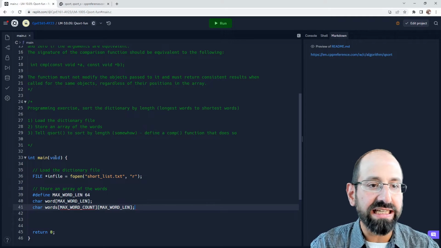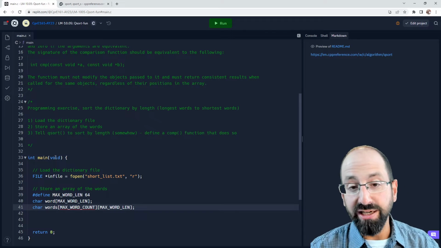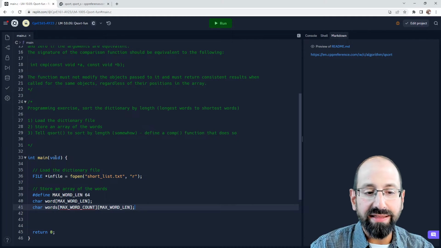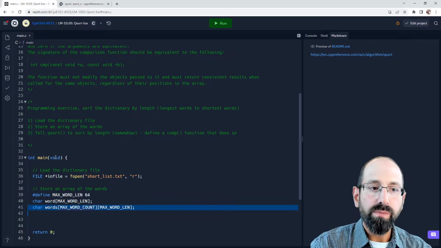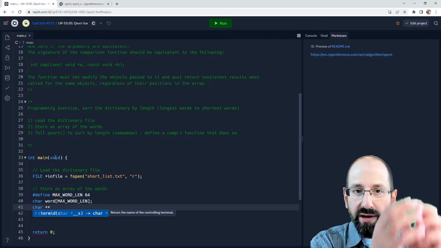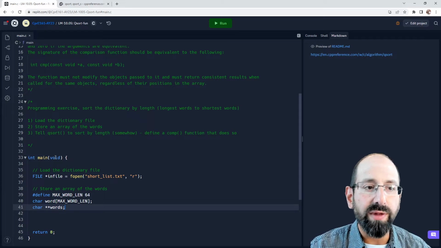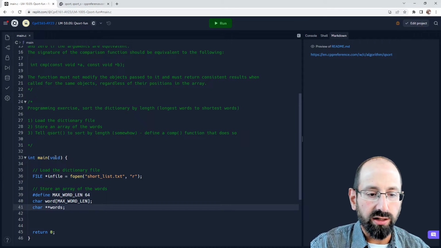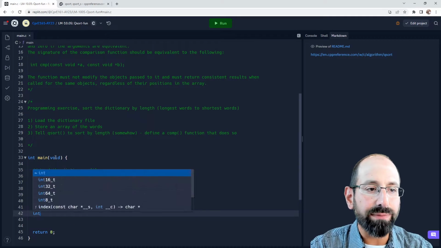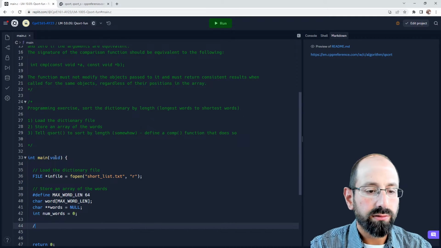We call that not cheating exactly, but that is all static memory allocation, right? Where we can say if we know the actual bounds of the problem, we can statically allocate the entire array associated with it. But let's use pointers. That's what they're there for. This is a two-dimensional array, right? We have a set of words, and then we have a number of those words. That would be corresponding to our two-dimensional array. Char star star words here. Let's initialize it to a null pointer. And we're probably going to need to keep track of how many words we have in the dictionary. So step one is really, read the dictionary.